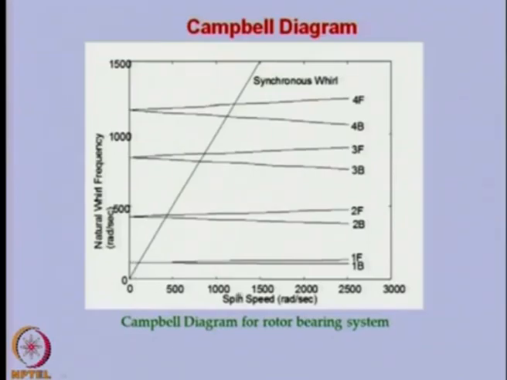So, as we increase the spin speed, the splitting of the natural frequencies takes place, and they belong to forward whirl and backward whirl, and you can see even this got split, and as we go higher and higher, the splitting is more because of the gyroscopic couple, especially when we are operating at high speed. And this is the 45-degree line, along which the spin speed and the whirl frequencies are the same, and wherever it intersects the natural frequency lines, those are critical speeds. We will see this concept in more detail as we go into the subject.